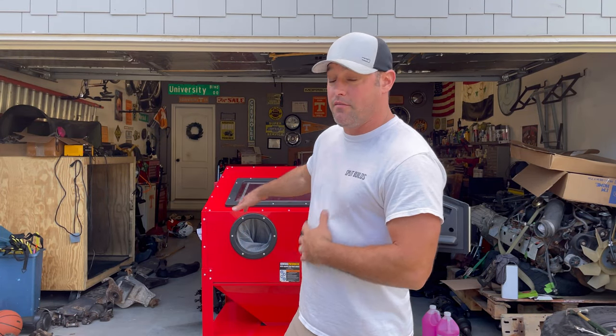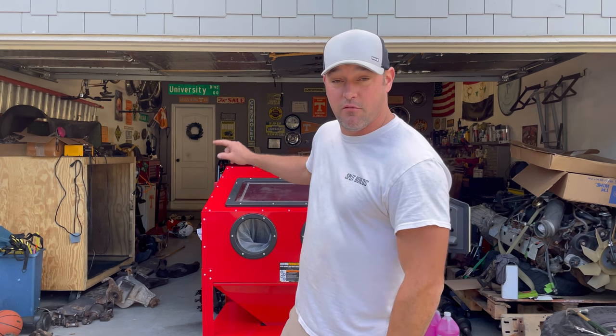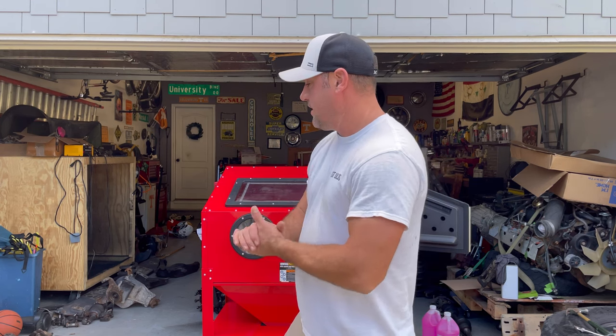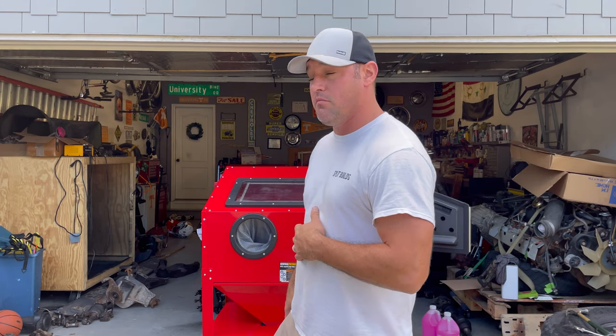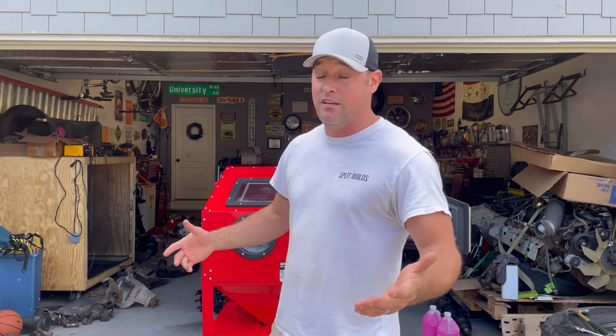All right, guys, so we got the cabinet put together, and let me tell you what, this cabinet from Harbor Freight was not fun at all to put together. It was very trying. Lots of bolts, you gotta tighten every single thing, and it's just awkward. If you had two people, it wouldn't be bad at all, but hey, we got it done, and now let's figure out where to put this thing.